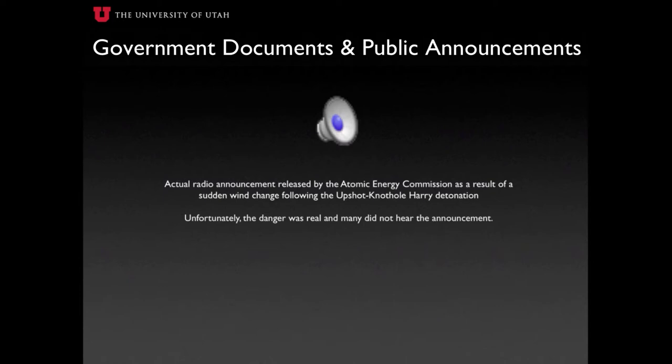Unfortunately, people were often away from their radio sets and regularly missed these rare warnings. "Ladies and gentlemen, we interrupt this program to bring you important news. Due to a change in wind direction, the residue from this morning's atomic detonation is drifting in the direction of St. George. To prevent unnecessary exposure to radiation, it is better to take cover during this period. Parents need not be alarmed about children at school. No recesses outdoors will be permitted. There is no danger."